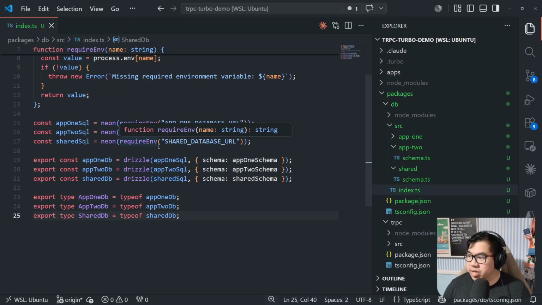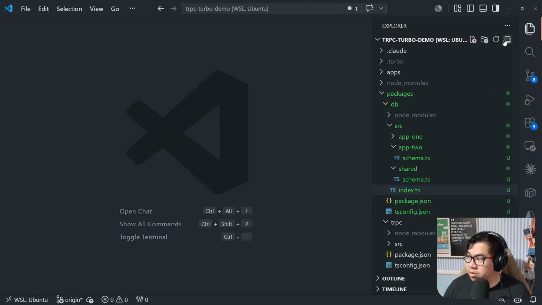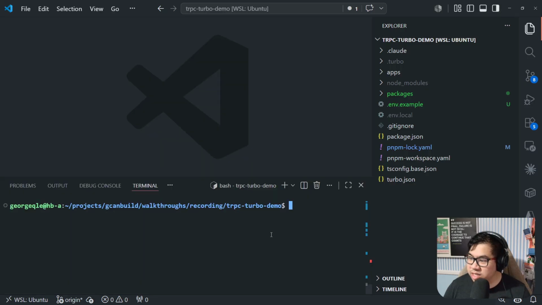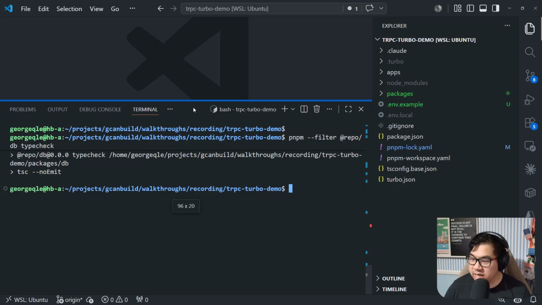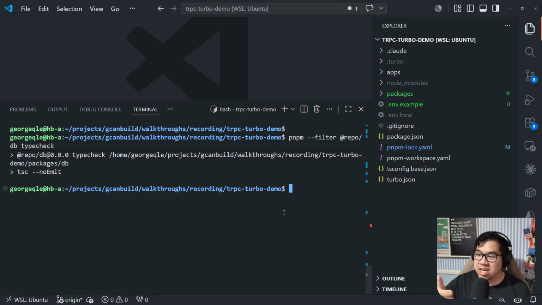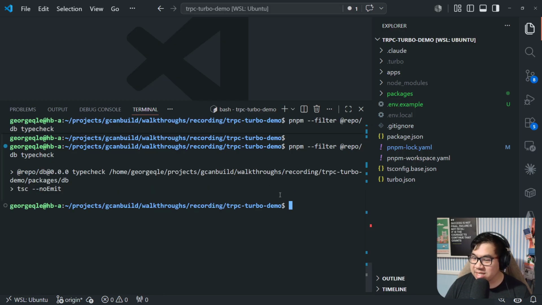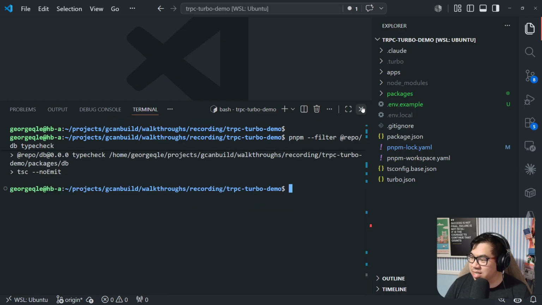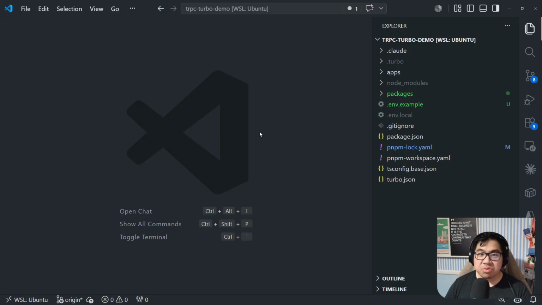Now that we're done with all of our database related stuff, we can close this out and let's do a type check just to see if everything works, and nothing is returning an error now. So good news is, or no news is good news in this case. And so nothing returning. Sounds like we passed. So great. Awesome. So let's move on to the next step.